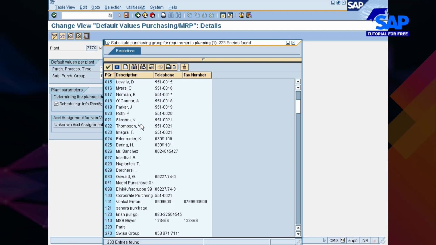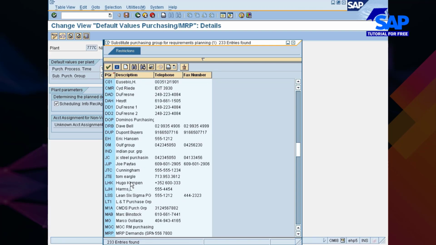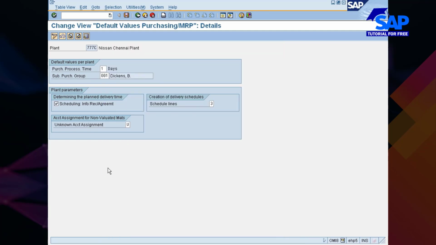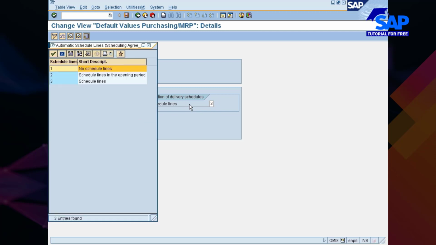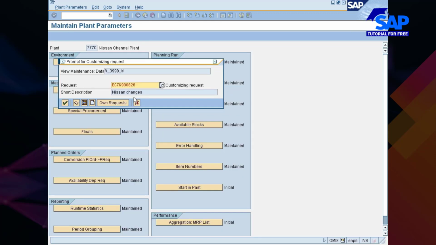Which purchasing group needs to be taken while creating a purchase requisition? Obviously your purchasing group, which is NIS. Okay. Creation of delivery schedule. You can go with no delivery schedule. Save it.